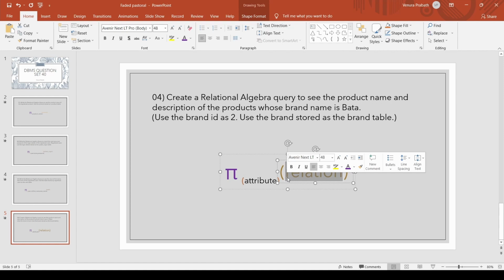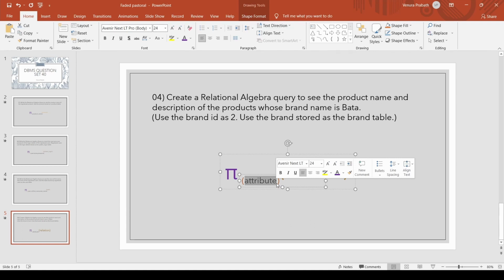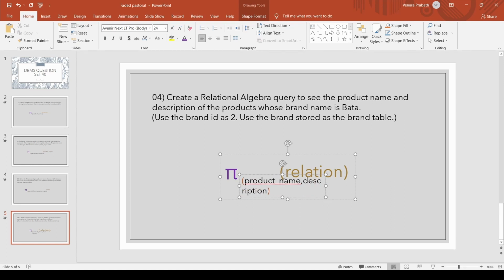So we have to mention the table here. In the attribute area, we are going to mention the attributes we need to show. So first, in the attribute area, we have to mention the product name and the description.